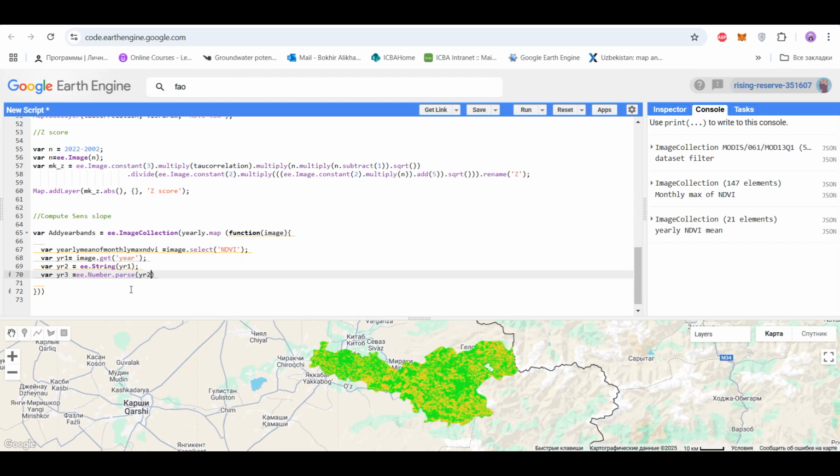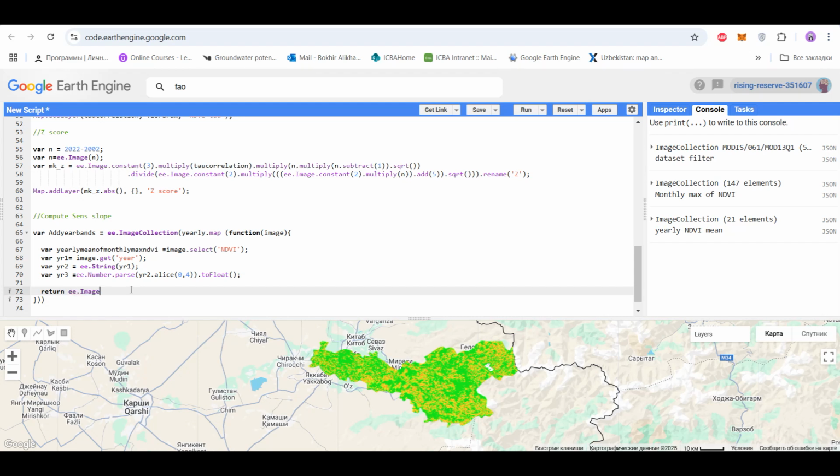Now it's year 2 which is a string, slice 0 to 4, to float, and return image.